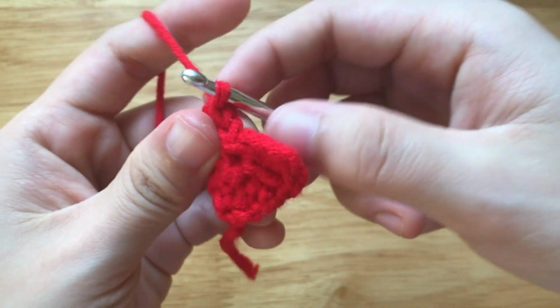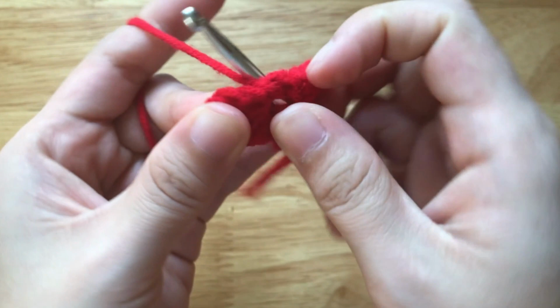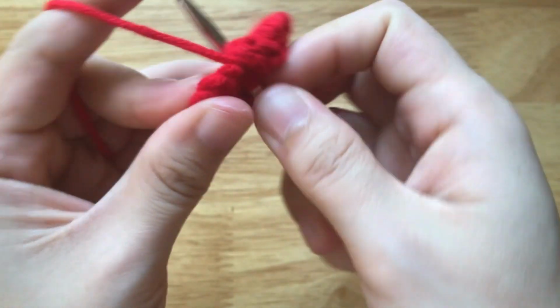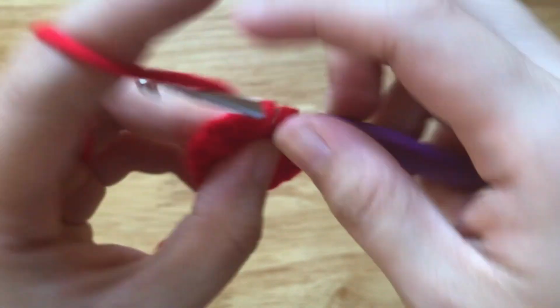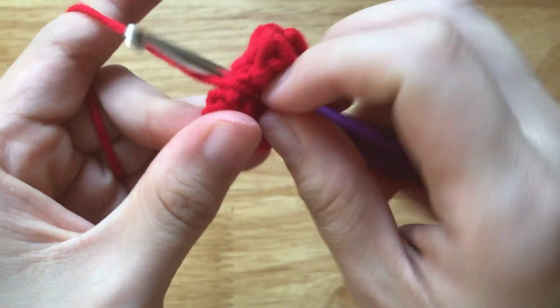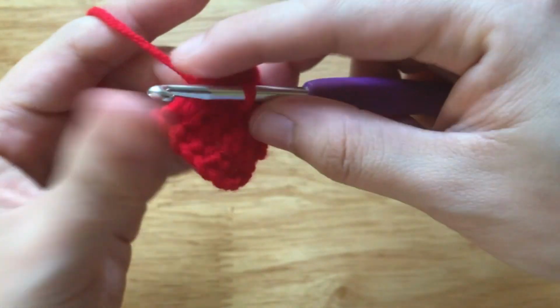Turn your work. Make a double crochet to the loop. Make another double crochet. Make a chain of 3. Make a slip stitch to the loop. Our first bow is finished.